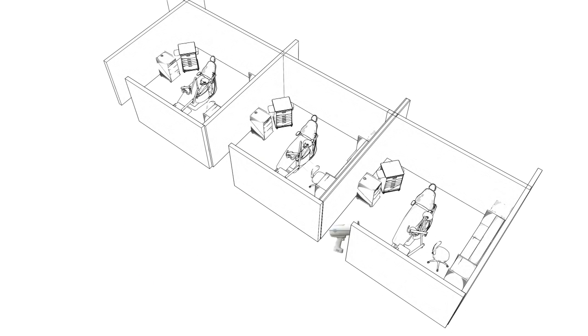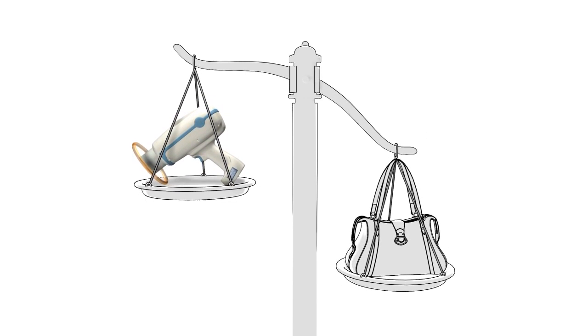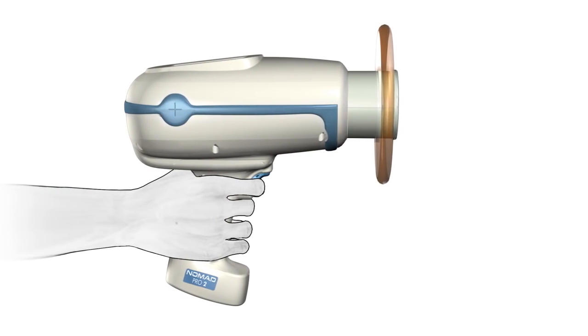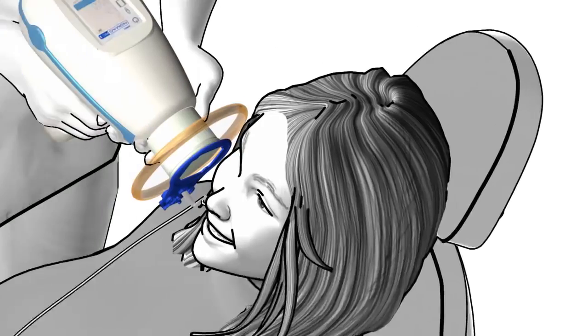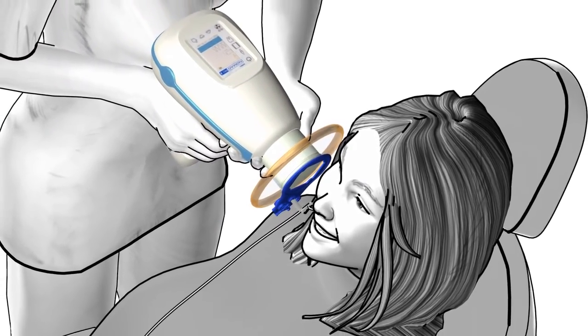The Nomad Pro 2 is lightweight - in fact, it weighs less than the average weight of a woman's purse. The Nomad Pro 2 is comfortable to hold and easily cradles in your arm, allowing you to take one or an entire series of x-rays in a very efficient way at any time during procedures.